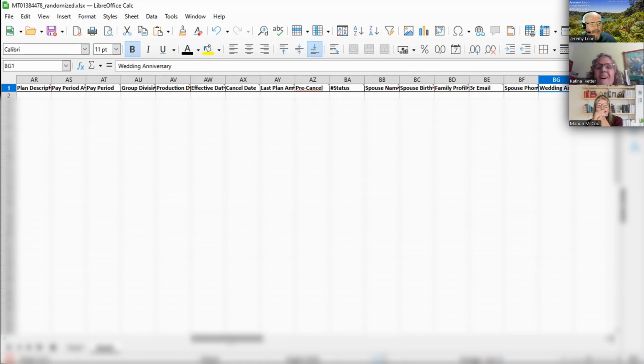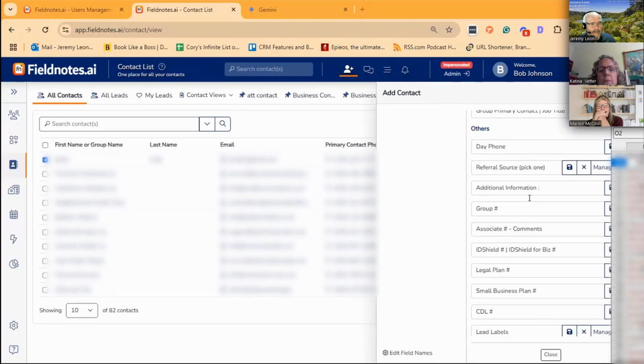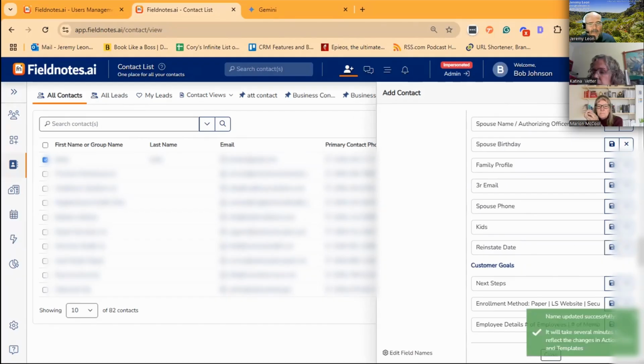You could definitely make reinstate date a wedding anniversary. So if you haven't made this change prior, this is what I would do. I would go to the reinstate date and copy it. And then I would find in this list wedding anniversary, put in reinstate date and save it. And now when you go to push this up, it will get recognized, right? So that's how I would do that.